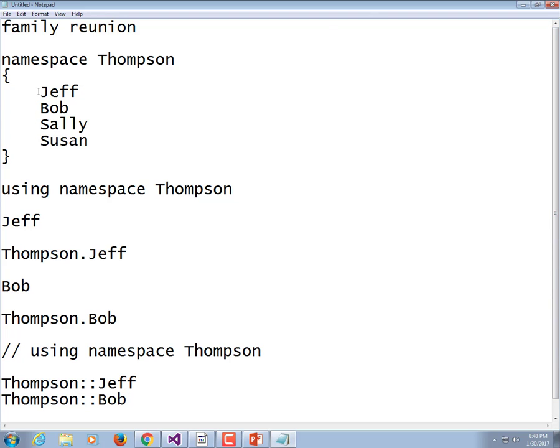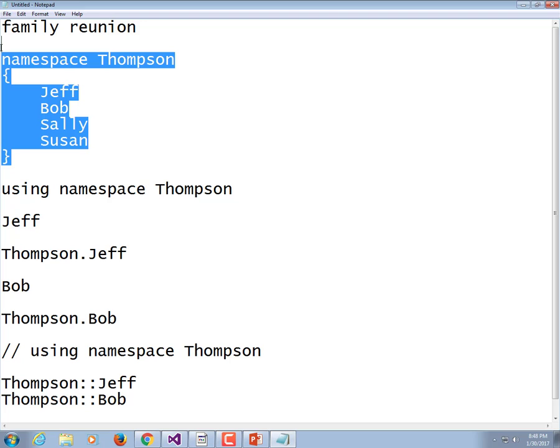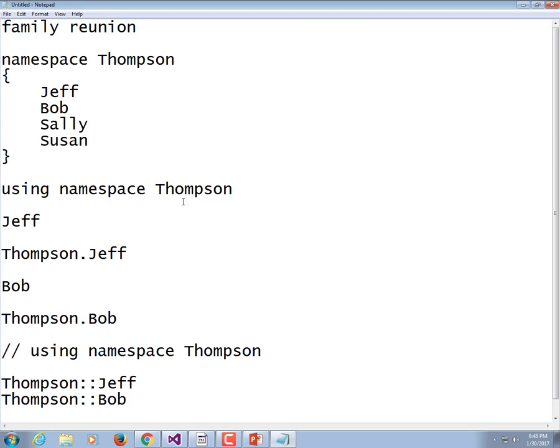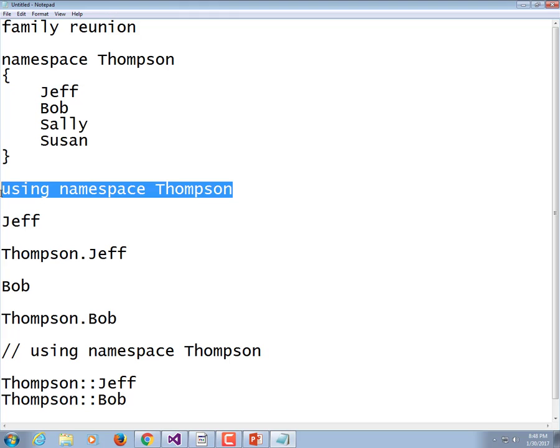Now, really, this isn't a great example because these aren't variable names, you know, int Jeff is equal to 0, that kind of stuff. But I hope that gives you the idea. If you have a namespace and you don't have a strong, compelling reason to have one yet, then in order to prevent having to prefix all of the items in that namespace with this nomenclature, then you tack on that using namespace.